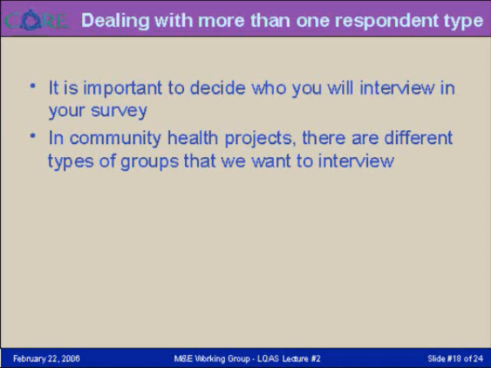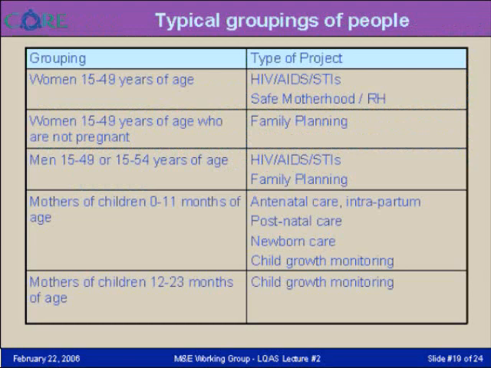Now, we would like to also talk a little bit about what happens when dealing with more than one type of respondent as part of your survey. It is extremely important to decide who you will interview in your survey. And for the community health projects that we are involved in, there are different types of groups that we want to interview. The typical grouping of people can be summarized in this particular table.